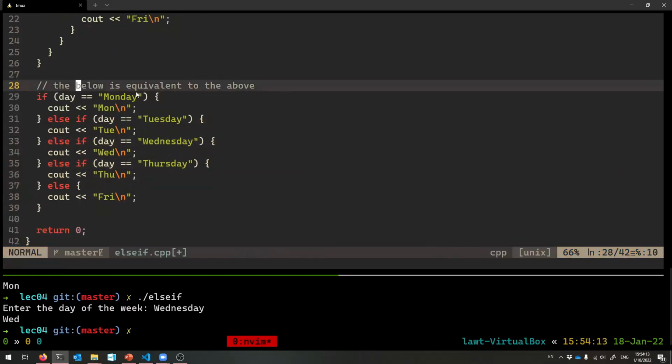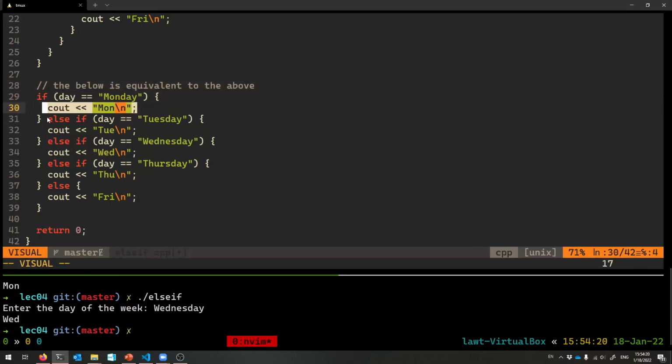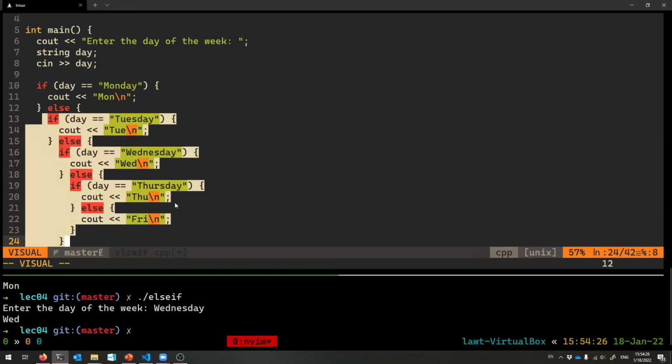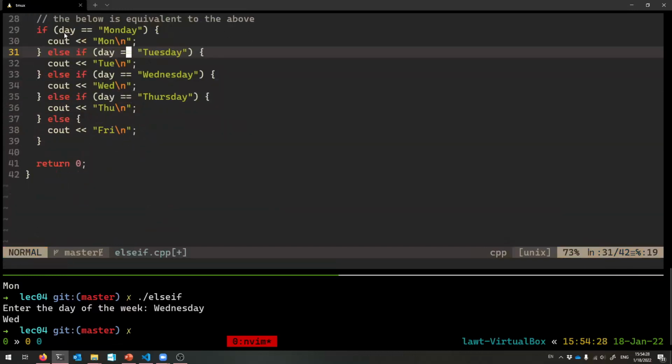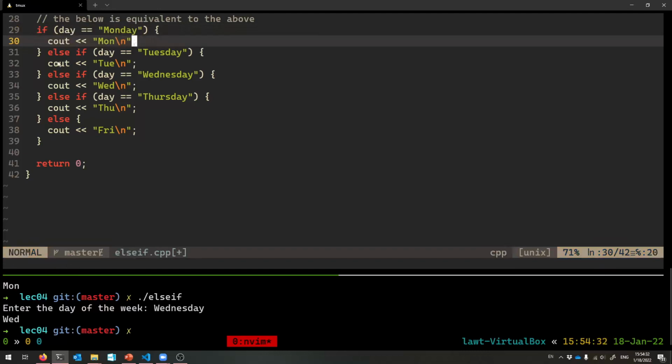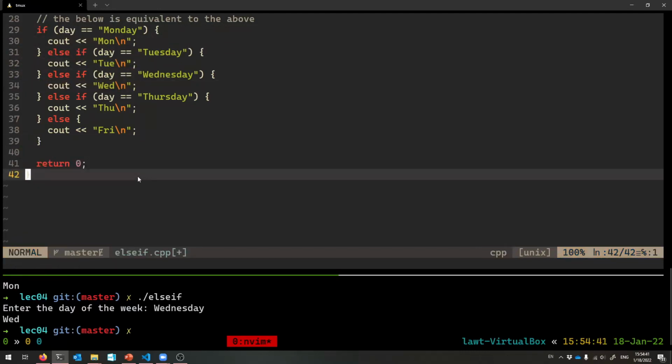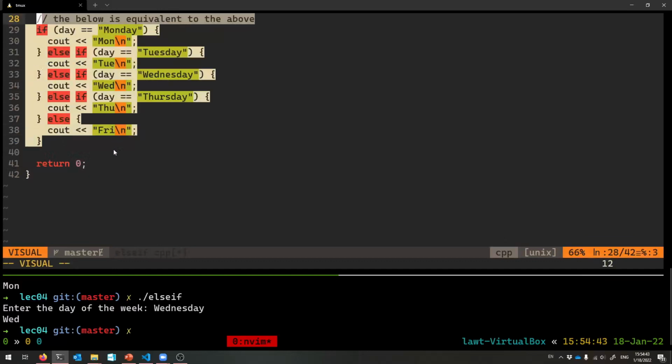And so the idea is it is first trying this option. If it's true, it does this one. And then if it's false, and this one is true, it does this one, and then it skips the rest. It's like it was written like this with a big inner if statement. So it skips the rest once we found the first one that matches. So if day is Monday, prints Mon. Otherwise, we're going to try this option. Try Tuesday. See if that one worked. Try Wednesday. See if that one worked. And the first time it matches, do its body, and then we're done with the entire if-else statement.